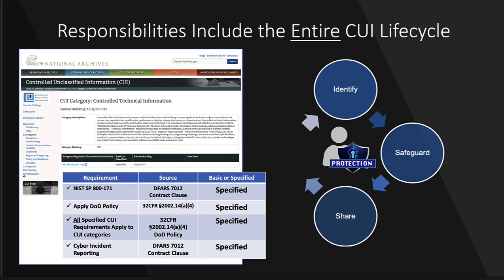And you need to read that clause word for word, because within that clause, it will tell you exactly what you have to do, and you have to meet all the requirements in order to implement those and for them to operate as intended and produce the desired outcome. So safeguarding, once we identify what the CUI is and we understand that we have controlled technical information, these are the major requirements that we have to implement in order to meet our safeguarding responsibilities.